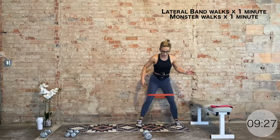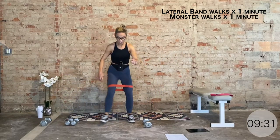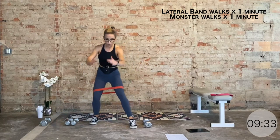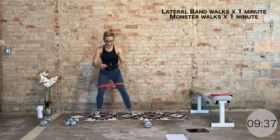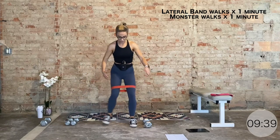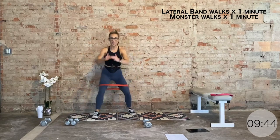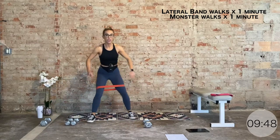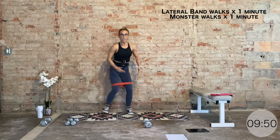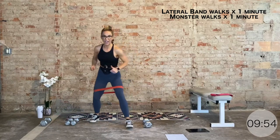Last 4, 3, 2. Now hold, we drive it up. 3, 2, 1, go back. 4, 3, 2, 1. So you're driving into the band as we step it forward. Again, not letting the feet touch. 4, 3, 2. Watch out for your weights. 4, 3, 2, 1. Try not to rotate the hips. So try to keep them square. That'll challenge your core more.